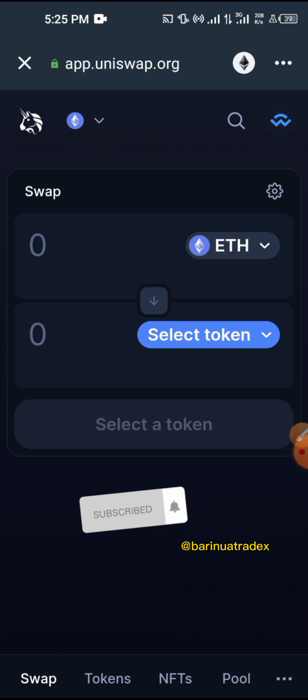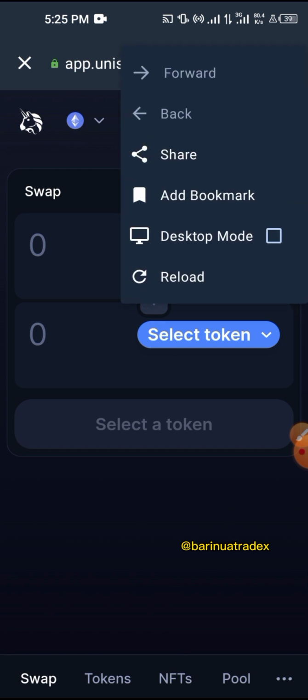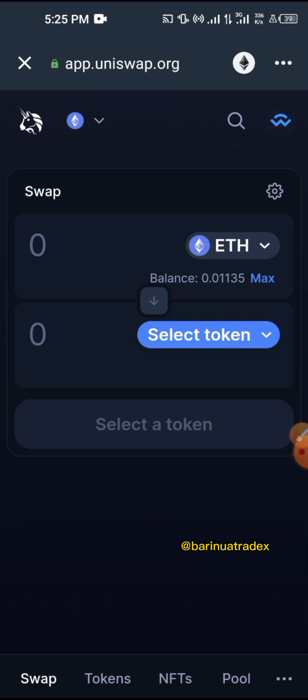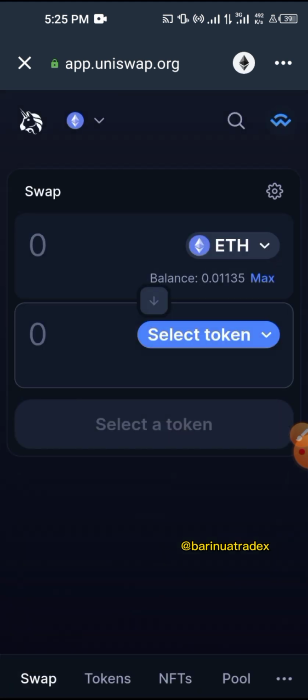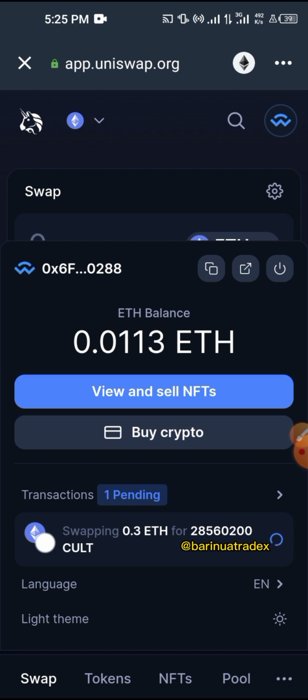So first of all, we have to connect our wallet right there. It looks like it's actually on Ethereum. So connect our wallet. Let's tap on connect.